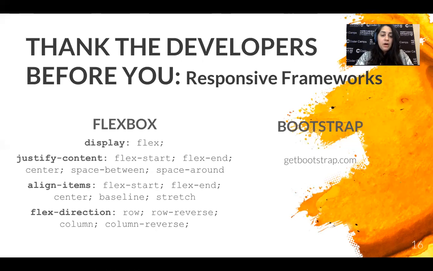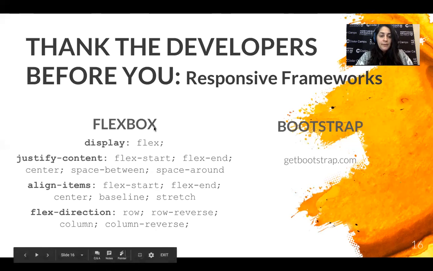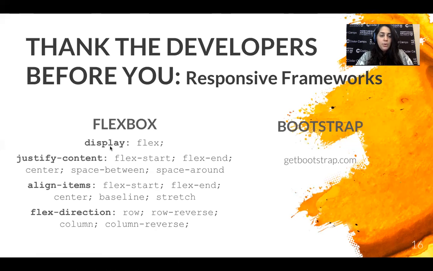So with Flexbox, and I'll show you how to use it, but essentially in your CSS rule that you have for whatever item, you want to have your display be flex. So commonly before you saw display block or inline block or none or absolute, I think it was. You want it to be flex in order for you to use Flexbox. And then within that, there's other properties that you have: justify content, align items, and flex direction.